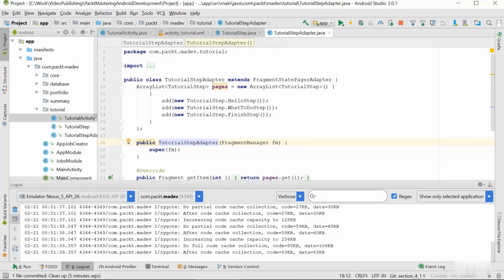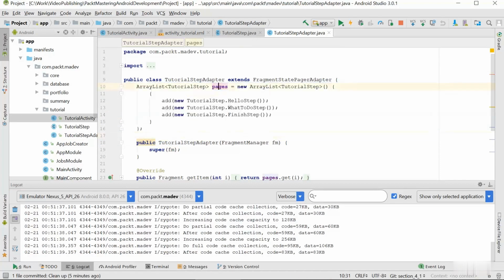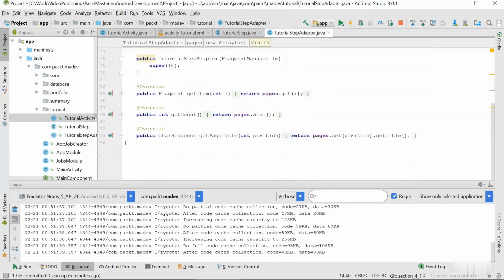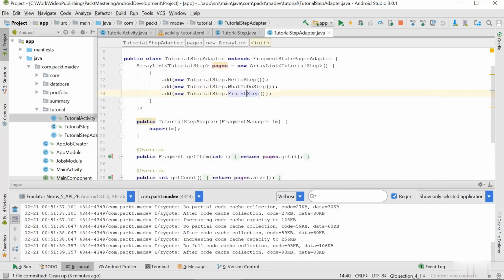And here we have a list of pages that we will use to display for the user. So here we have a few pages. We call them tutorial steps. First of all, it's going to be the hello step, then the what-to-do step, and then the finalization step. It's something similar to what we've seen before. It's just a regular adapter, but the difference here is that we use this pages list with our tutorial steps.